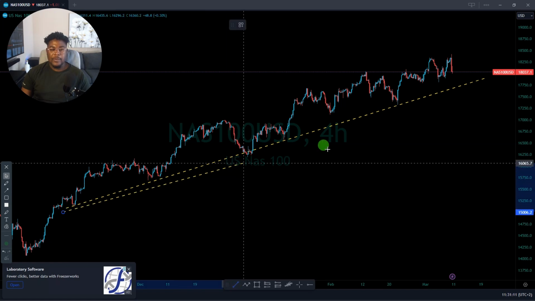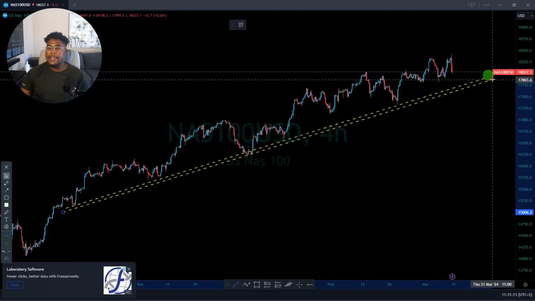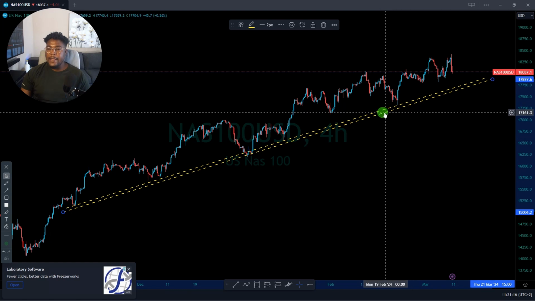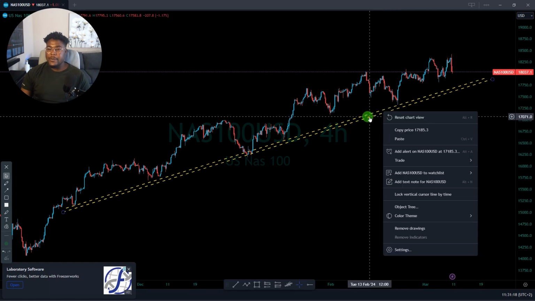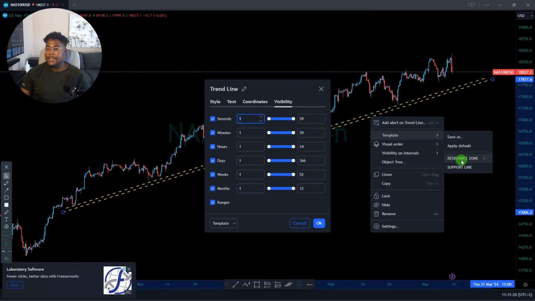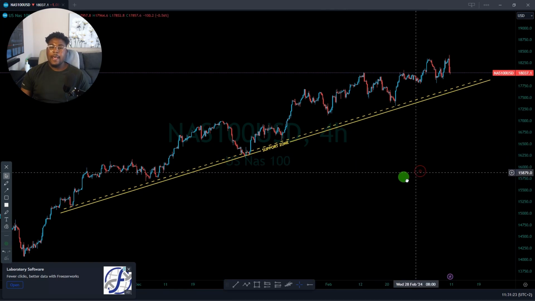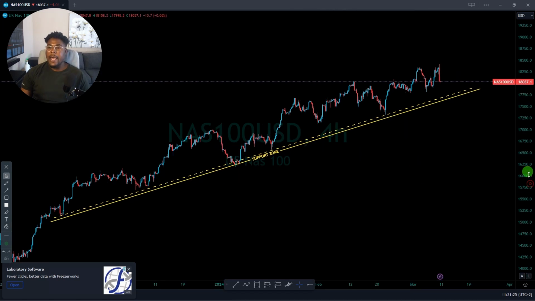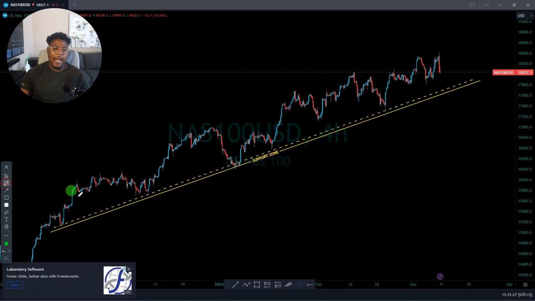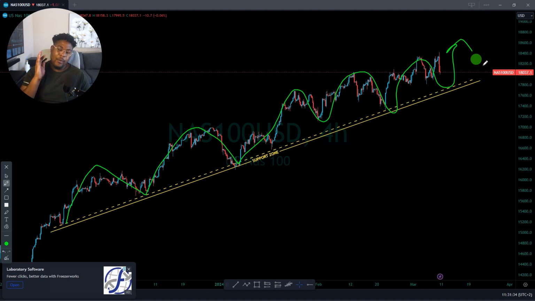So I used to draw double lines. This is my double line. On my double line, I like to do something like this. Template, that is a support area. I want a solid line like that. So now on this, you can see that we are on a proper uptrend. On this proper uptrend, for us to get proper buys, we need to identify the structures that we get inside this trend, right? Which means it's going to be support and resistance.